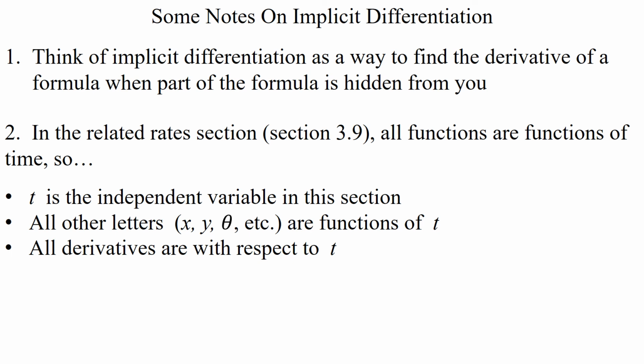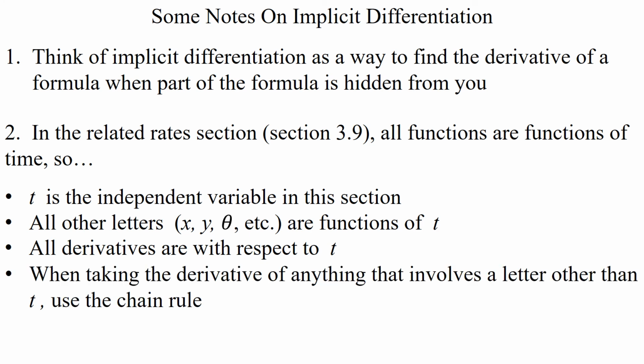All the derivatives are going to be with respect to t. So again, if you're taking the derivative of something that has t's in it, it's the regular old derivative. But if you take the derivative of anything else that doesn't have t's in it, that stuff, any other letter, is going to be stuff with t's in it. You're going to have to use chain rule, that kind of thing. So that's what it says here. When you take the derivative of anything that involves a letter other than t, you're going to have to use a chain rule.